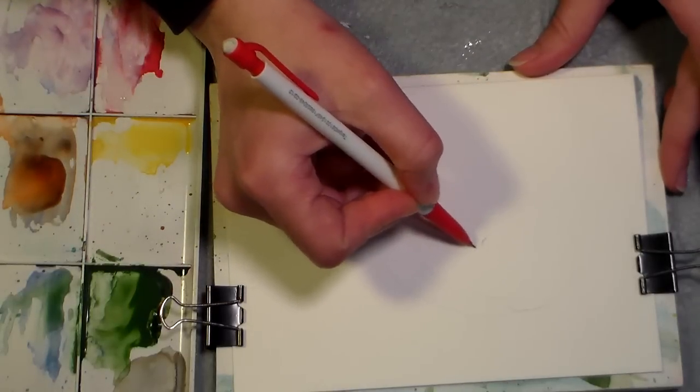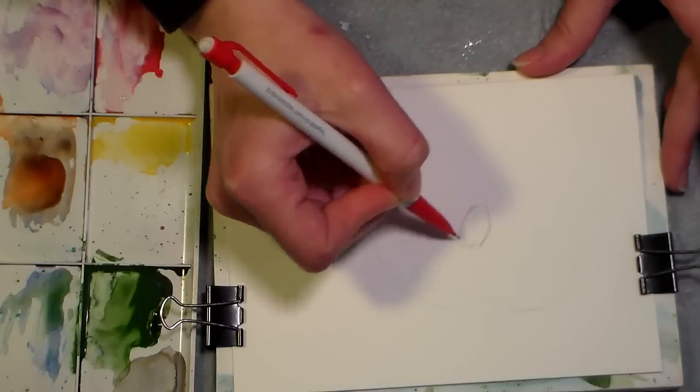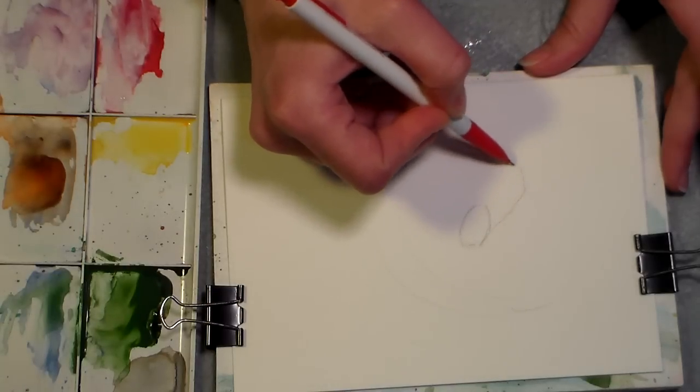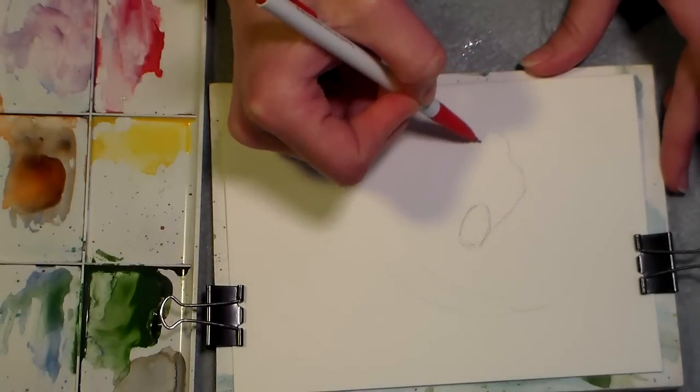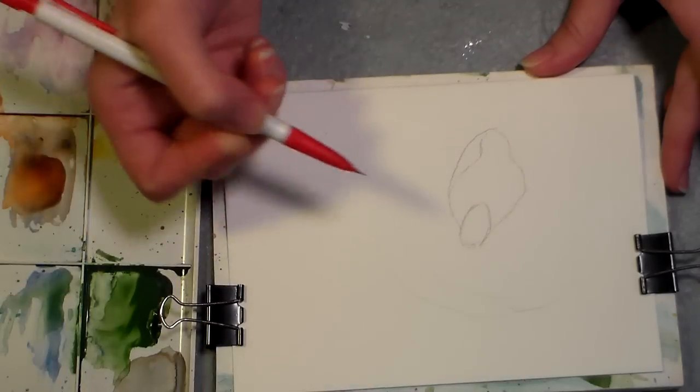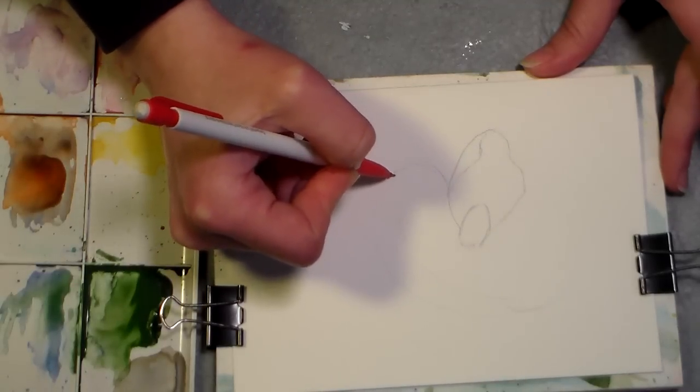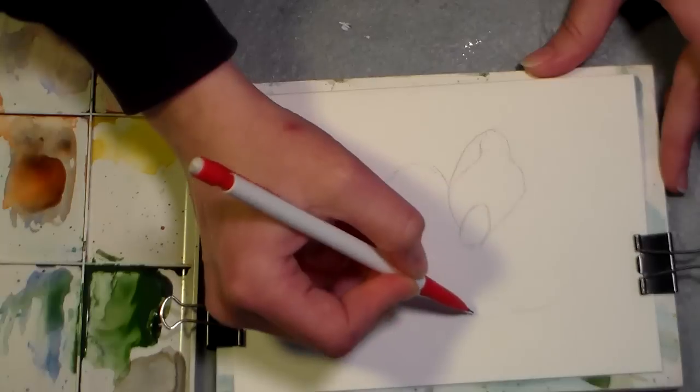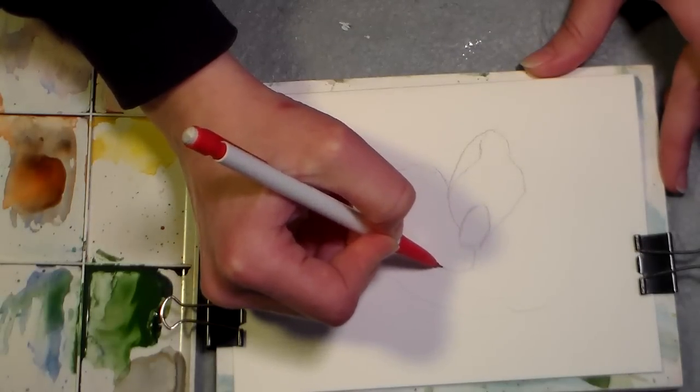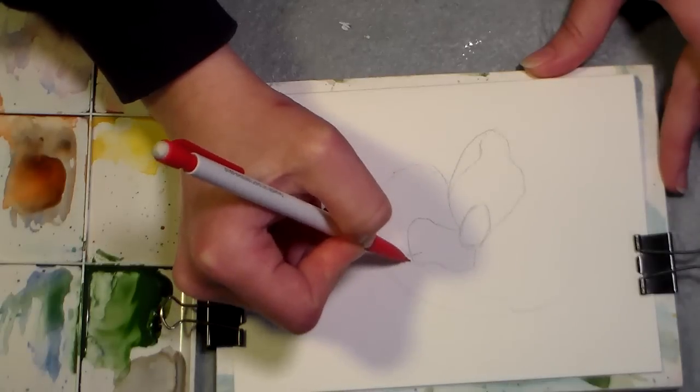Now in the center, I'm gonna put the center of my magnolia, which is kind of like a Christmas tree light bulb type shape, and then I'm going to throw in this large dominant petal in the back. It has a little curved petal there, so I'm just sketching that in. I'm going to put in this larger one out to the side. I want to put this one in here towards the front that is kind of turned up a little bit.